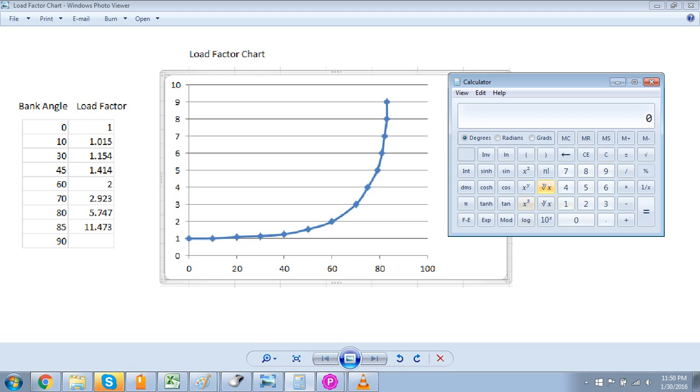You can go through the rest of these. They're pretty simple. Just to give an example of how this would work though, maybe for some oddball numbers, let's think about a heavier airplane. The airplane that I fly has got a max gross weight of 28,000 pounds. So let's take my airplane and put it in a 30 degree bank. 30 degrees of bank—we're looking at a 1.154 load factor—and so that's going to be 32,000. If the question were worded something like this: if an airplane weighs 28,000 pounds, then what approximate weight would the airplane structure be required to support during a 30 degree bank turn? And the answer would be 32,312 pounds.